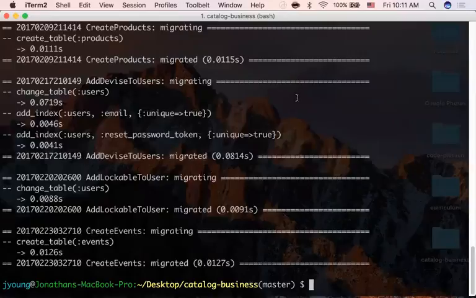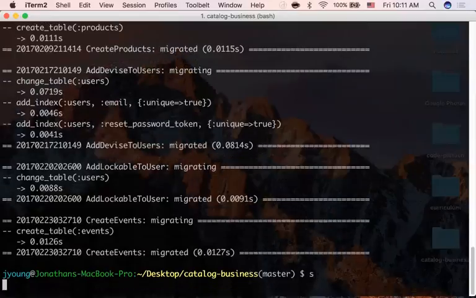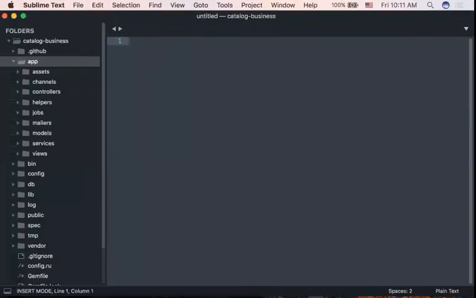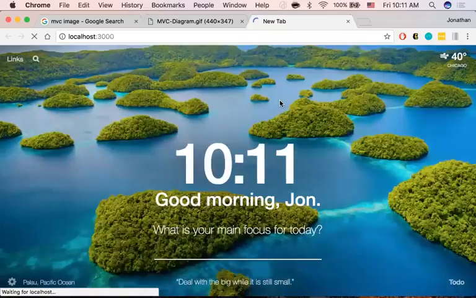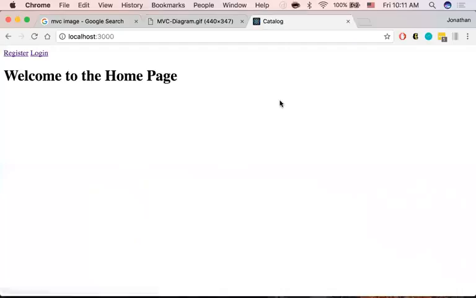All right, so I've bundle installed. I've YOLO'd just to save on some time: drop, create, migrate, and seed, and let's load up the server. Let's see what we've got. All right, so welcome to the home page.